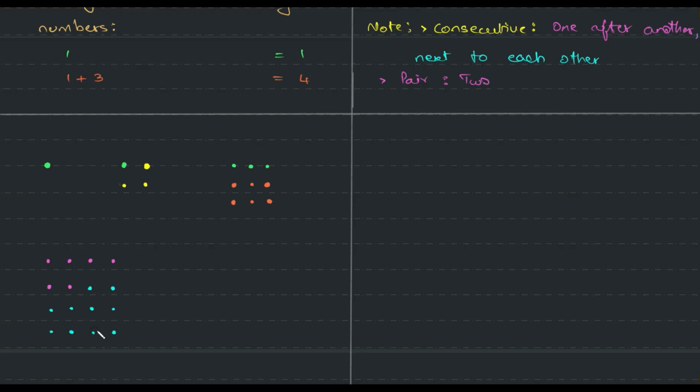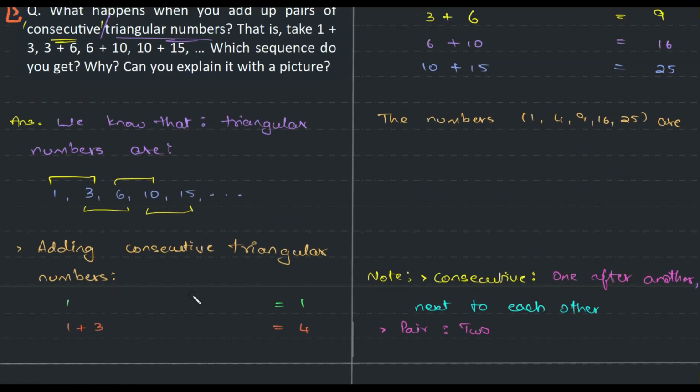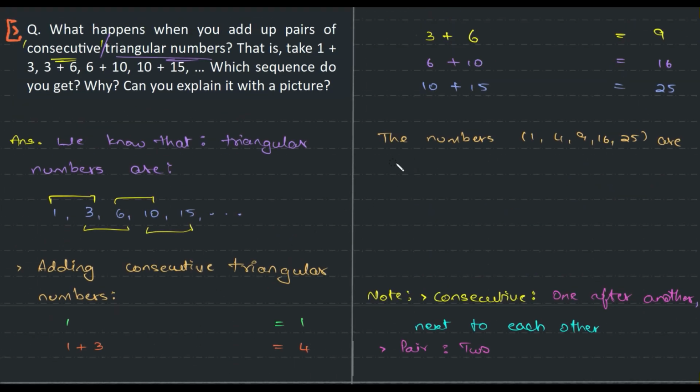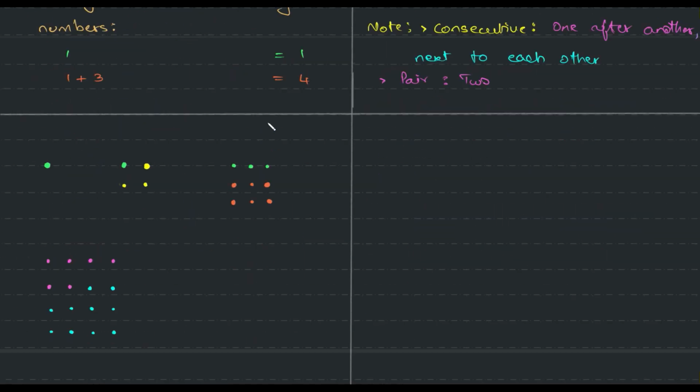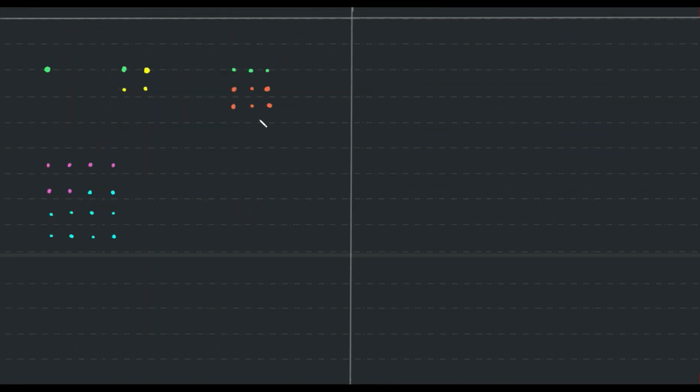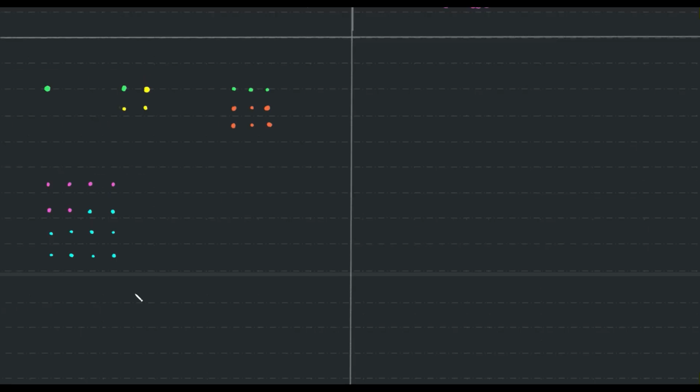What is this? This shape is a square, right? So that's your answer: square numbers. That's it. Again, whenever you get any confusion, just go to the real world. That is, put it in the form of a picture. That's what we understand best, right?